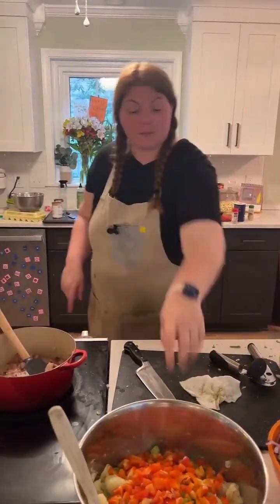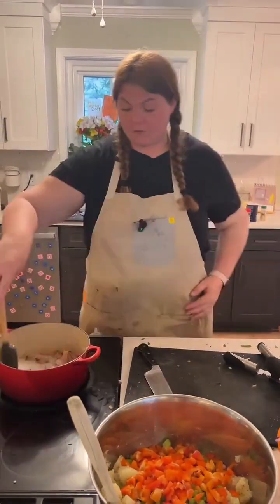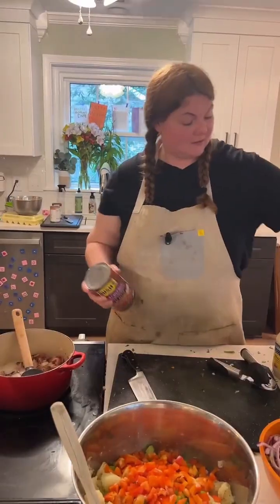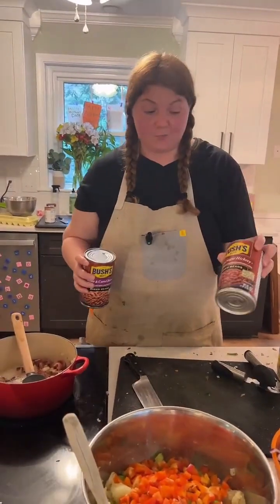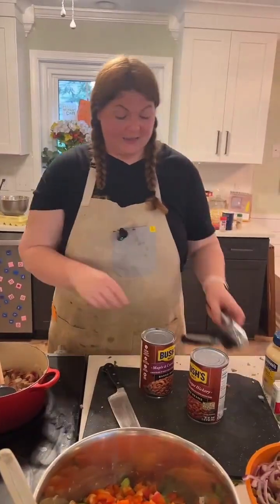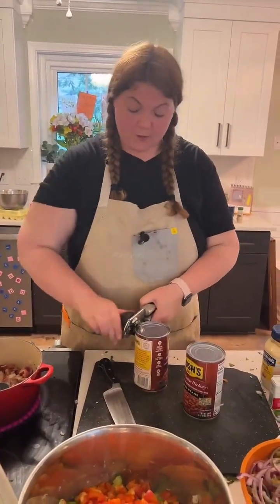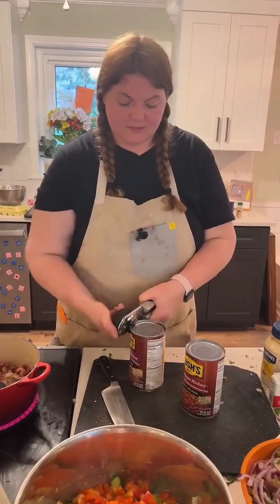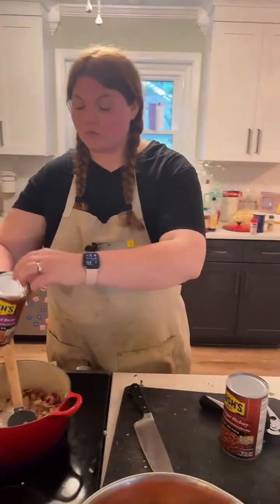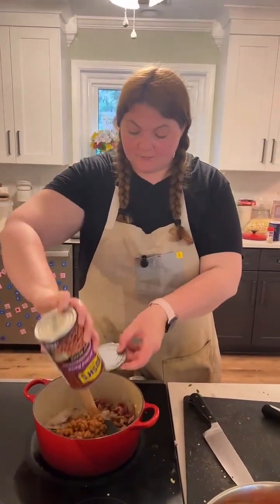Now we got to do our potato salad and our beans. Before we move into the potato salad dressing, we're going to add in our baked beans. I always like to do 1 can brown sugar hickory and 1 can maple cured bacon. I don't know why, but that always makes the best for me. I think they have a nice sweetness to them, but they're not overly sweet. We're going to put them in with all their juices and everything.